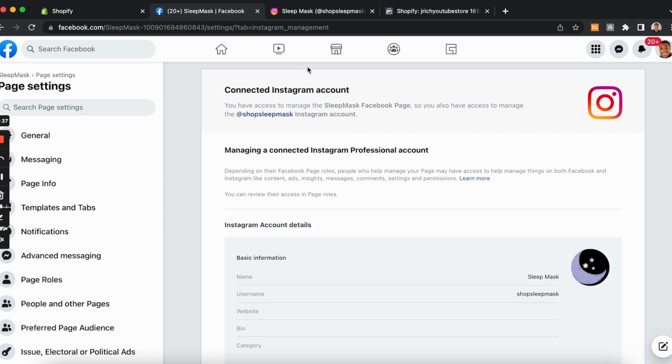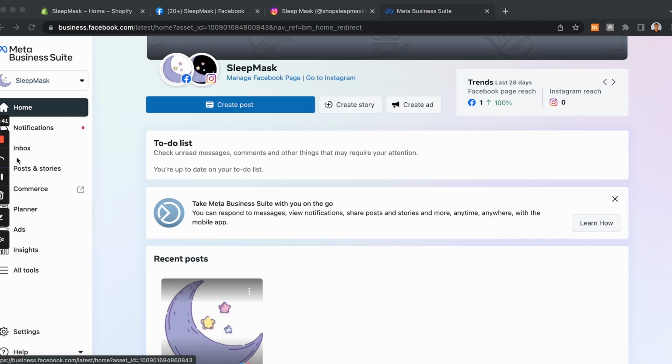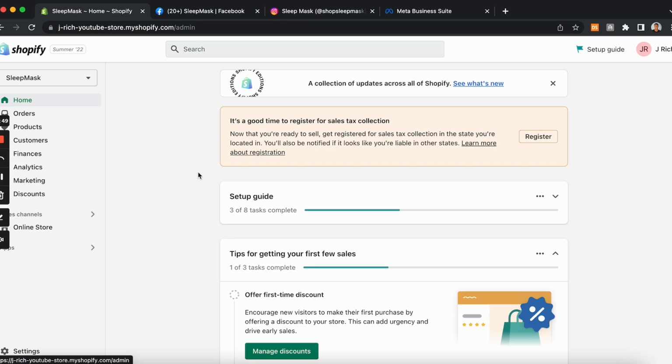So now we can move on to actually creating a Facebook ad. So in order for us to create an ad on Facebook, we definitely need to make sure that we have our own domain, because we need to verify that this is actually our website that we're advertising to. And to do that, for example, if you don't pick a custom domain to use, your domain will be whatever this is, .myshopify.com.